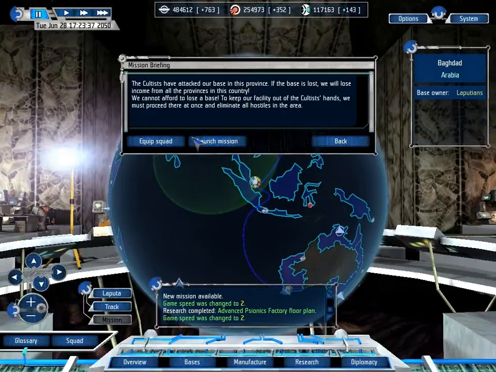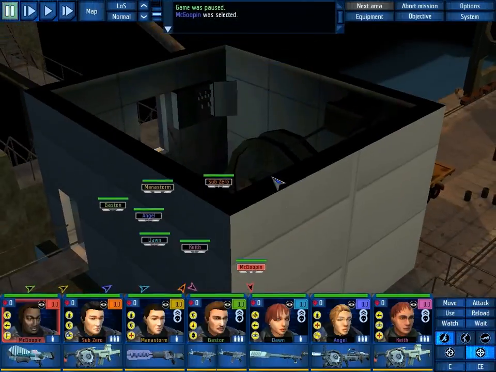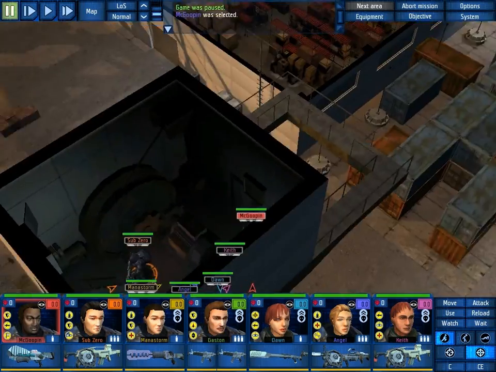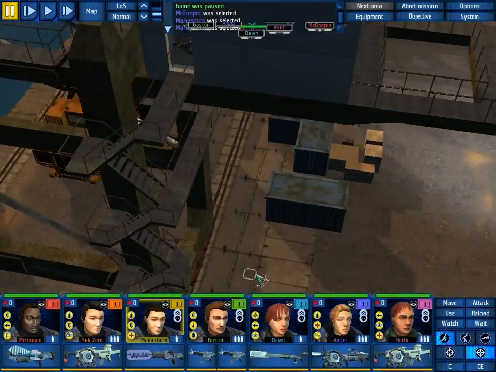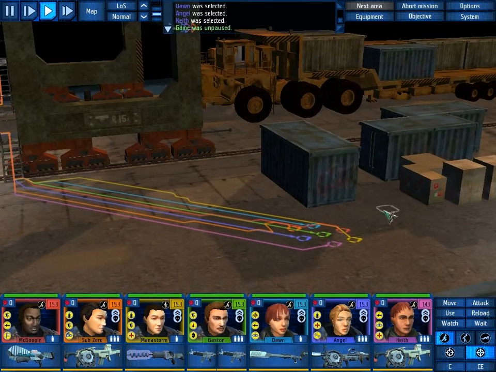But for now, we just need to launch this mission and save this territory. We don't want this to fall into the hands of the cultists. There are only three provinces, so I'm fine with keeping them confined there. Oh! Is this a... infiltrated our base? How are we... This is a really interesting map. Yes, sir. We're all the way up here.